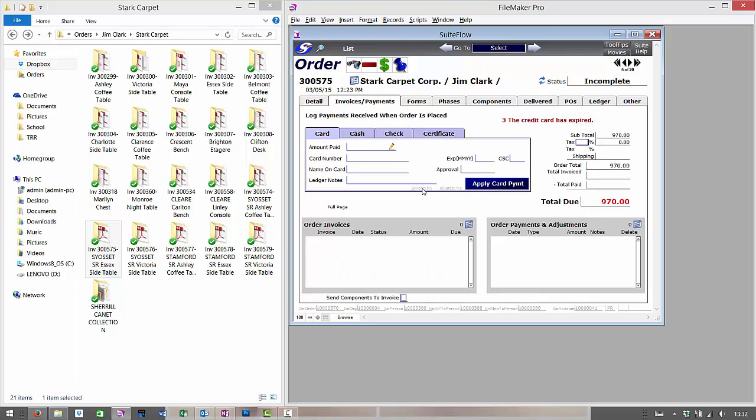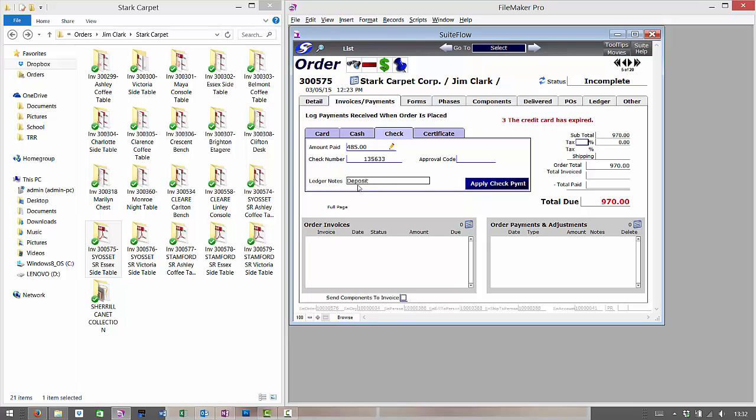So we're just going to come over here to invoices, to this tab. We are also going to make sure that we always put it in as checks because we want to maintain in our ledger how we received it. If we do it in cash or even a card, we can't really use the check number, which I always like to put. So for this amount that was due, it was $485, and that was the portion of the check that was attributed to it. So the check number is 1356.33. And in our ledger notes, we're going to put deposit.